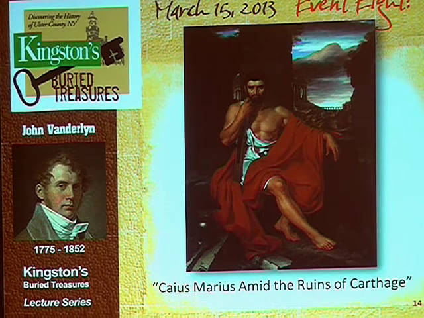In 1808, the Marius painting, while on exhibit at a Paris salon, won a gold medal from Napoleon himself. Napoleon wanted to purchase this work and put it in the Louvre, and Vanderlyn refuses him. Amazing. You're starting to get an idea of the personality of Vanderlyn, that he could actually refuse Napoleon. And what he really wanted to do was to place this on tour and to make money at it when he went back to America.